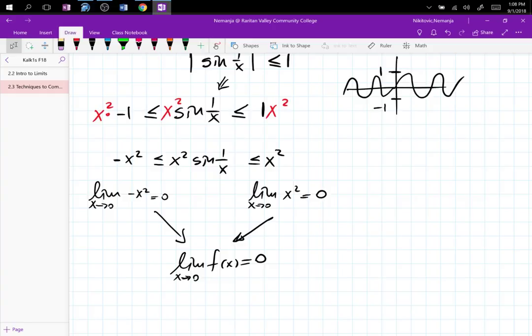So your function over here is sandwiched between these two functions. These two functions ended up at 0, so this one has to end up at 0 because it's squeezed in there. If I take this and put it here, all of it is there. And I'm not touching the cheese, as you can see. I'm only holding the bread and putting it in different places. So that would be the squeeze theorem.